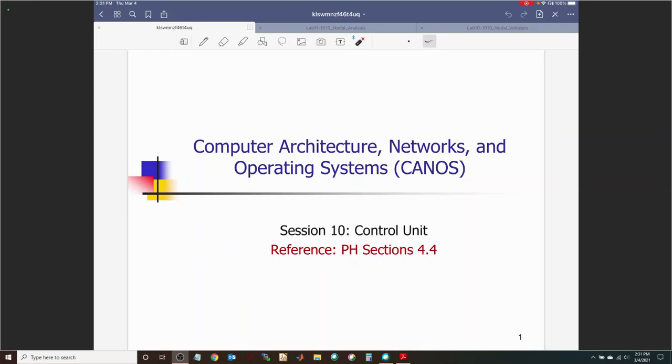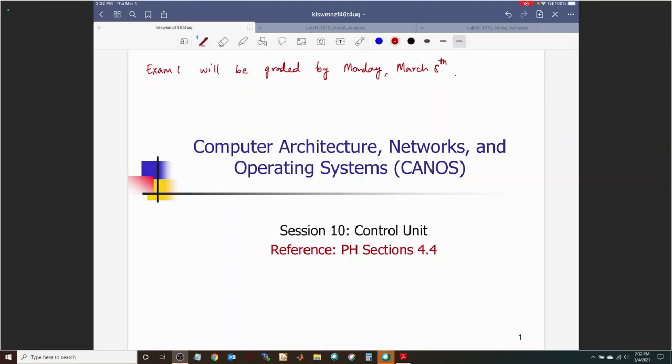A couple of announcements before we get started. Your exam 1 was conducted during last class day. The exam is getting graded right now, and we are planning to return that to you by Monday, March 8th. During class on March 8th, I will be showing you the distribution of exam 1 scores. I'll talk about the average, and if there are any concerns, we can talk about that on Monday. And then I will tell you what the regrade policy is for exam 1.